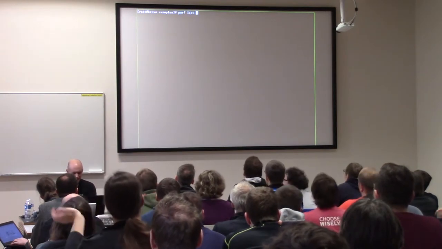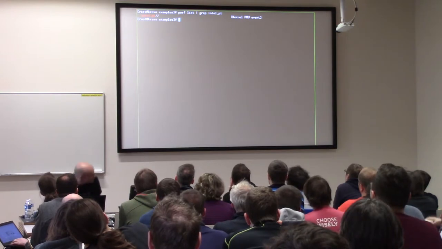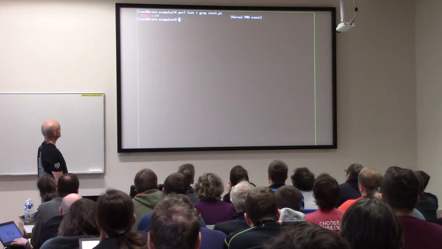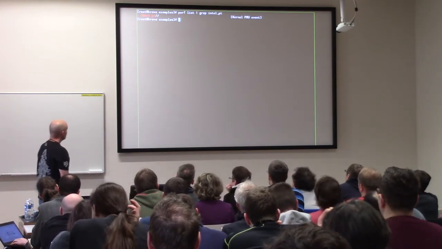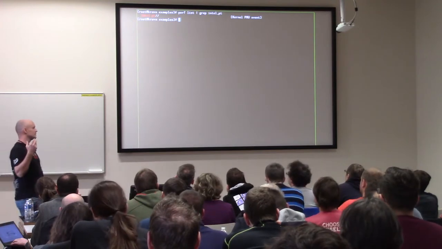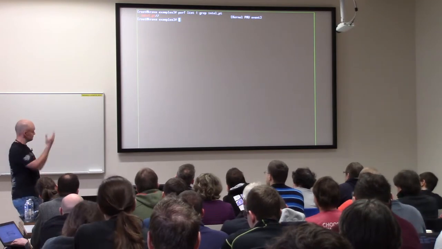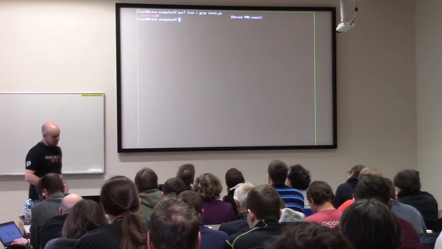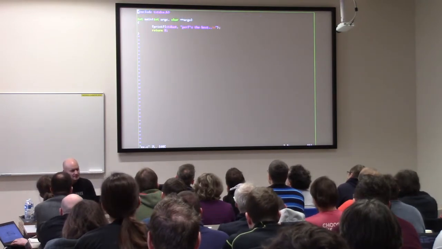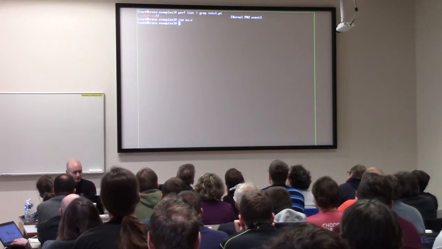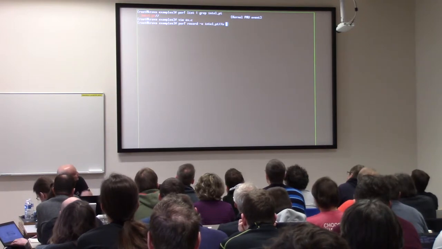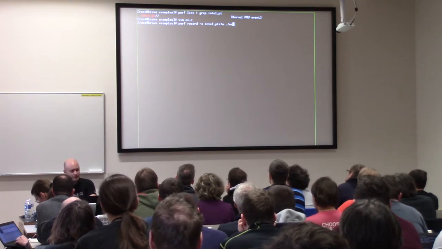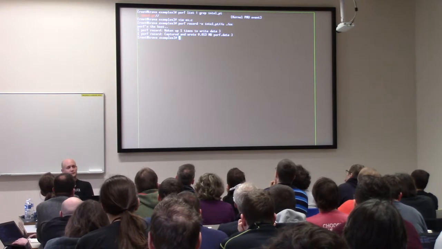I will start with a really quick example to keep you interested. First of all, you need to find out if processor tracing is available on your system, and the best way to do that is to run perf list and look for intel_pt. Intel_pt is the PMU itself that provides one single event, intel_pt, and this is the event you want to use when you use processor trace on Intel. I have this sophisticated example. If you want to trace a program like this, you run perf record -e intel_pt. The u modifier means that you want to trace only user space, and you specify the program. So the program was running.